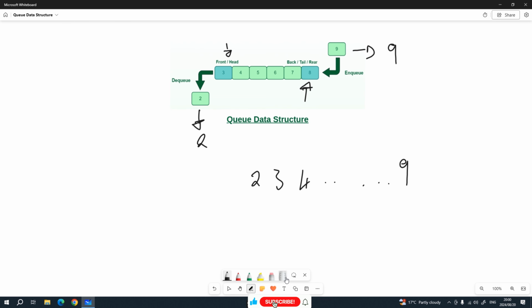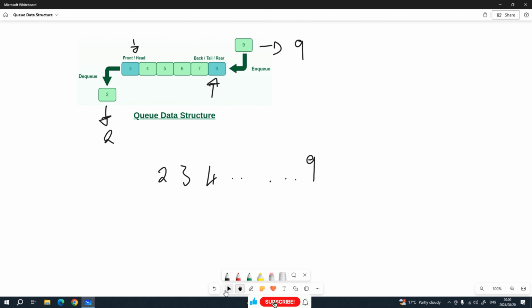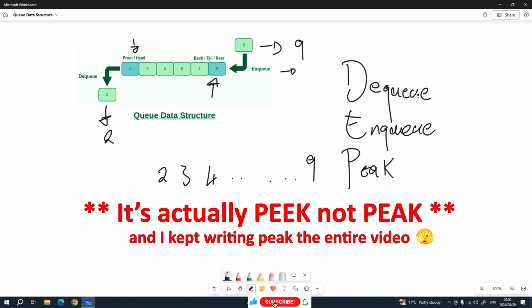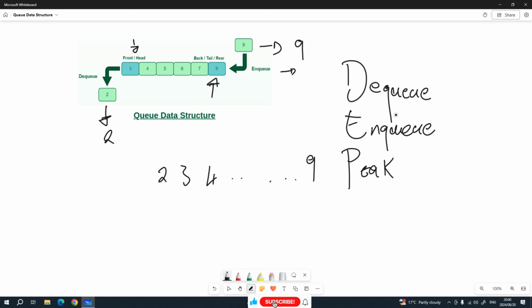You have dequeue, and then you have enqueue, and last but not least you have what we call peek. These are the most popular methods that you are going to deal with when you are working with queues.